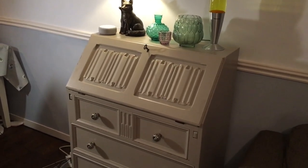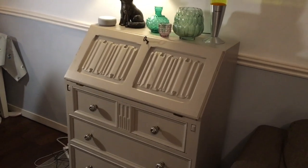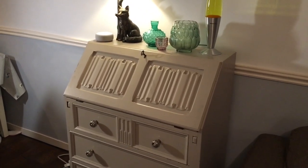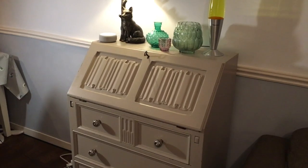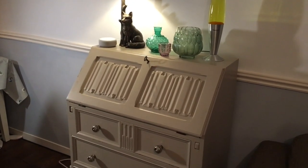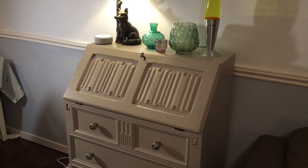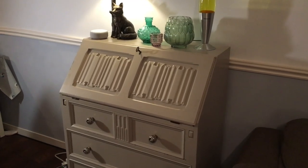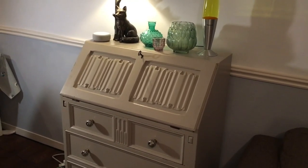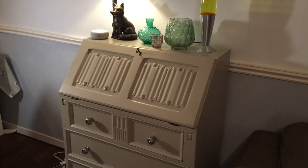Hello everybody. I suppose you're wondering why I'm going to do a video about a cupboard, but it's kind of about a lot more than that. I wanted to do this because I was thinking the other day about something that someone said to me way back in year one of my beginnings of hobbying - about how you need to find a permanent space for your hobby, a permanent place for your painting and crafting to live.